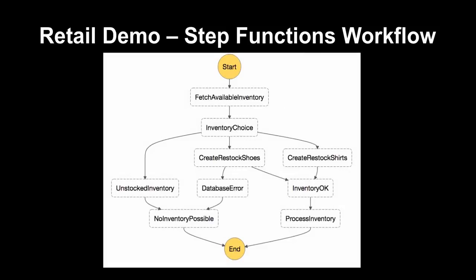To get a little bit more detail before we dive into the demo, here's what the Step Functions workflow will look like. That click type gets passed through to fetch available inventory. At that point, we have an inventory choice, so every single button, the serial number, is tied to a certain type of inventory, so restock shoes or restock shirts. And then the rest of the Step Functions workflow will try to fulfill the inventory. And all of this is driven by those two attributes in the IoT button and just by a single click or a double click.